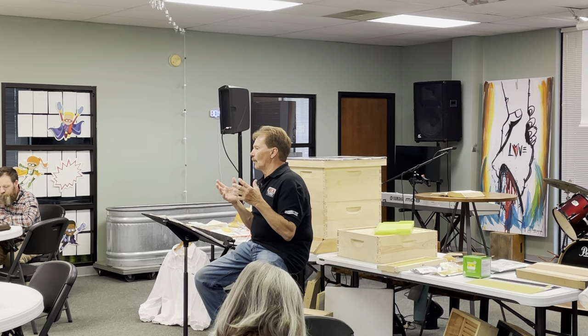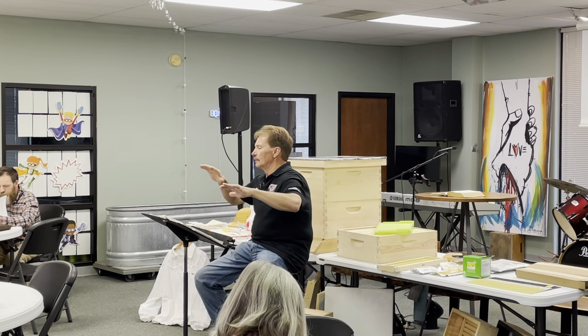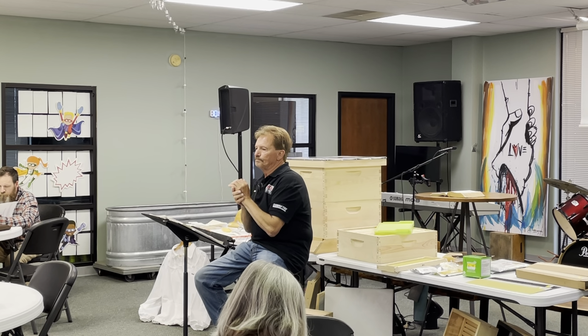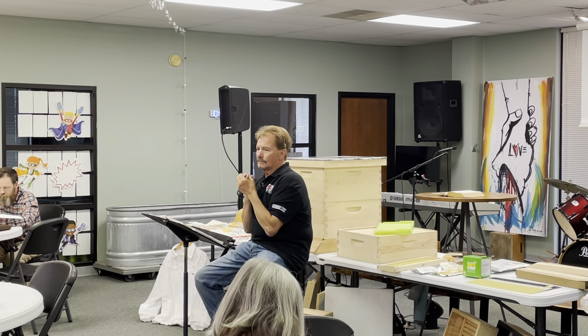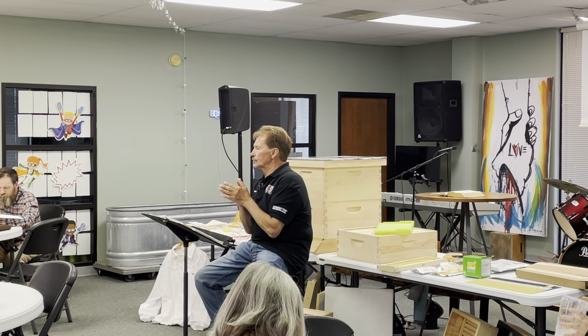That's why I always encourage, if you can, to start with two hives. That way you can monitor the level of strength of the two hives and see how you're doing. Wax moths are a challenge. They really are, and you just have to be proactive with them in the fall months, to make sure you're on top of it and see what's going on there.